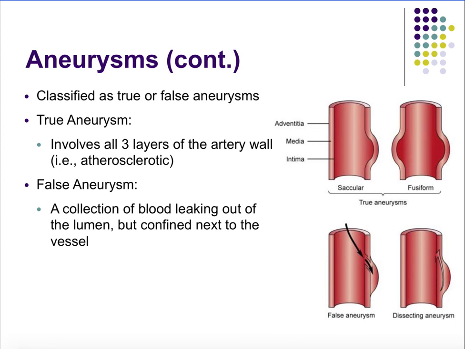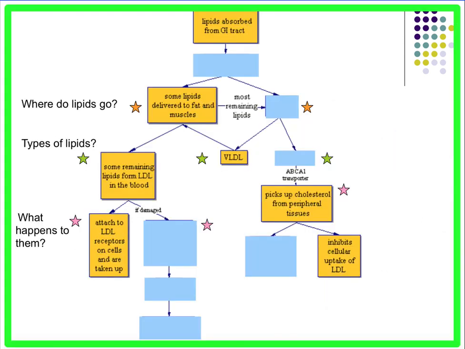In a false aneurysm, from the outside, the blood vessel will actually look the same, but if we look at the inside, what's happening is blood is actually going in between layers of our blood vessel wall, so the inside lumen looks different. You see how here it's straight, here we have this dilation. On the outside, it looks the same. Okay, so this is known as a false aneurysm.